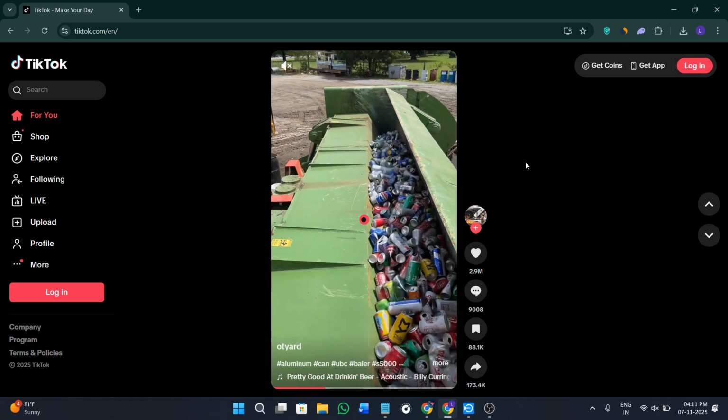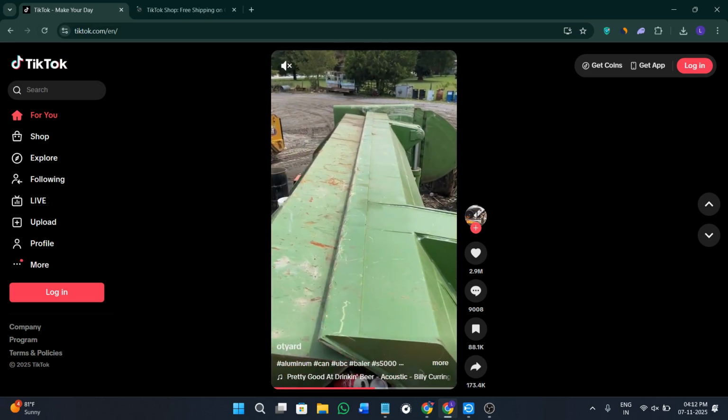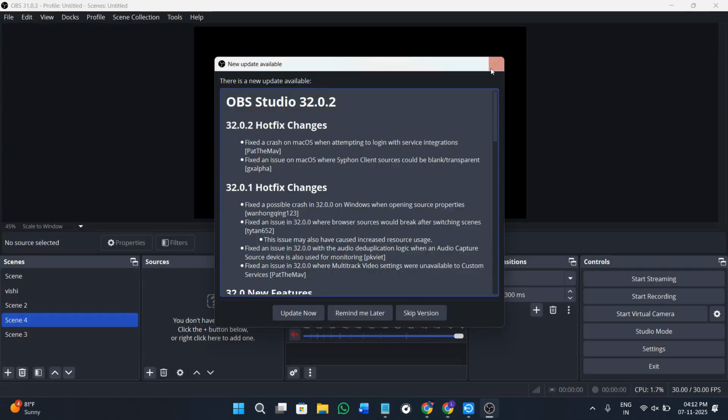Now, open the TikTok Live Studio on your account, and you can also do it on the TikTok live dashboard in your web browser. After that, you need to start a stream and look for the chat overlay link. It is a special browser URL that shows your chat feed. Now, once you have it, simply open your OBS Studio.